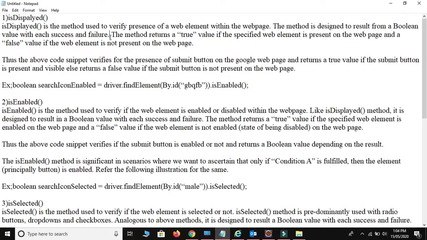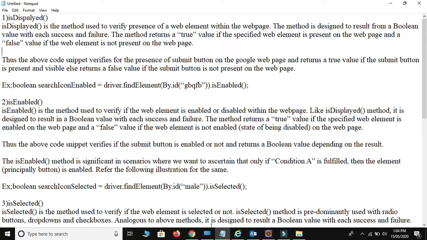The method returns a true value if the specified web element is present on the web page, and a false value if the web element is not present on the web page.